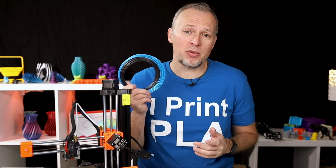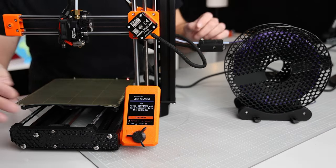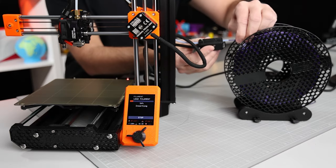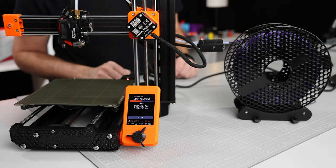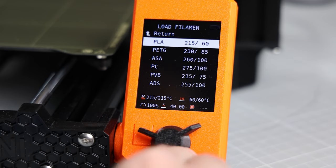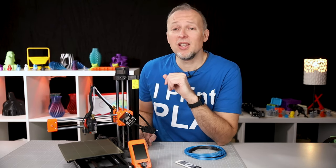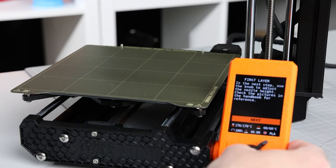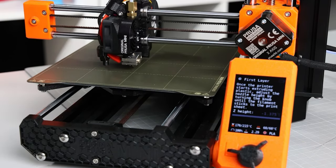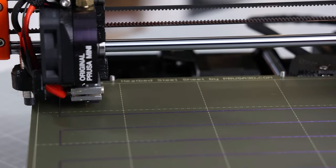So your printer is built — but what now? Most of the time the manufacturer delivers some sample filament, or you might have ordered some additional filament that you now need to feed into the filament system. Depending on the printer, this can be as simple as pressing one button and the printer feeds the filament in on its own, or it might be a little more work to feed it in manually. The Prusa Mini Plus has a very convenient filament loading function which does most of the work for you. The next thing almost every filament-based printer needs is leveling the bed. In the case of the Prusa Mini Plus, the auto-leveling system does most of the work — you just do an initial leveling print and set the desired distance of the nozzle to the surface so your prints stick. That's literally just a two-minute thing.